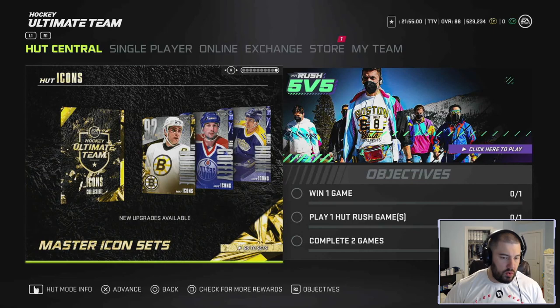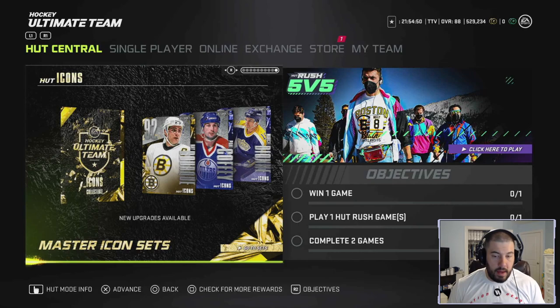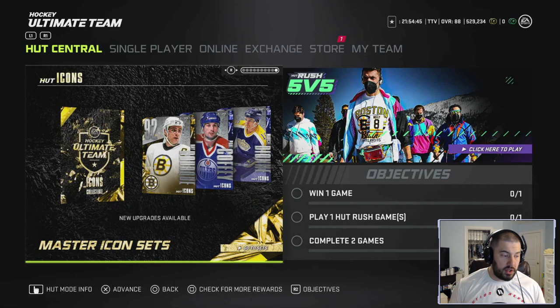Let me know in the comments down below what you guys think about these three players. Do you think that they got fair Chewy ratings? Do you guys think that Coffey's automatically better than Dionne? Or maybe there's somebody out there that thinks Dionne is the best out of these three cards. Or maybe someone thinks Bourque is better than Coffey. Let me know. I'd love to hear from you guys.